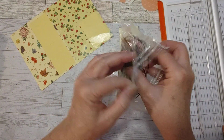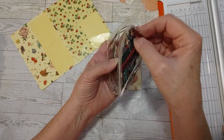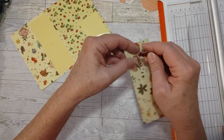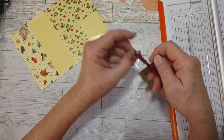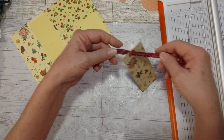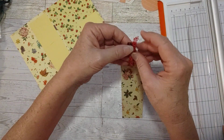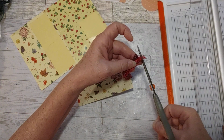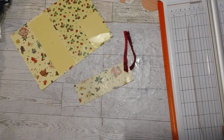Anything. Let's see. There's a piece of yarn in here. This would look cute on there. I would put a tassel on here if I had some tassels on a string or something, but I do have some, but they're already spoken for another craft. So I don't feel like I want to use them with this, but this is cute.